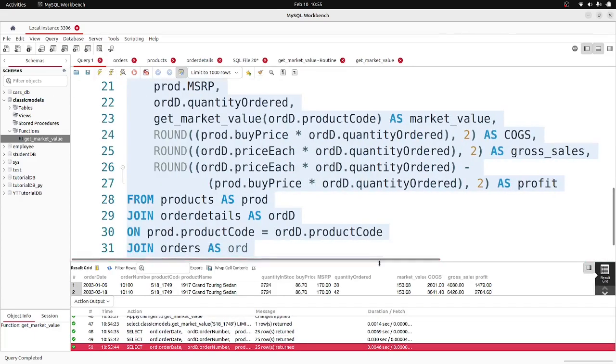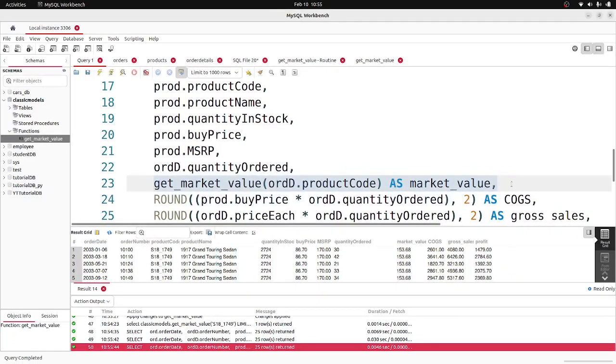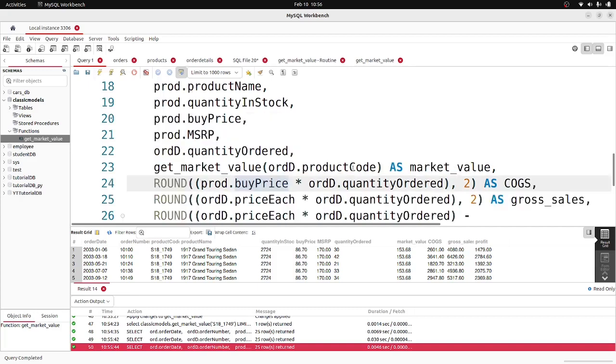So we are now using a function instead of a correlated query. You can see our code is much more readable. It's just one line of code instead of that whole correlated query that you wrote. You can also move everything in here into functions if you want, but a function basically just returns one value. You can't return a table from a function, so you have to create a function individually for each of these and then pass in the product information to retrieve these individual columns. I really don't see the point of putting these into their own individual functions, so I just left them here. But for the correlated query, you can have it in its own function.